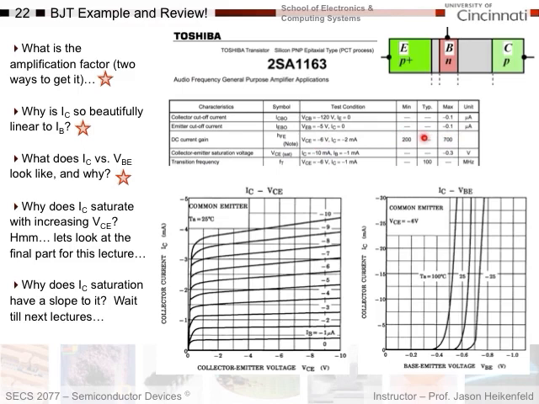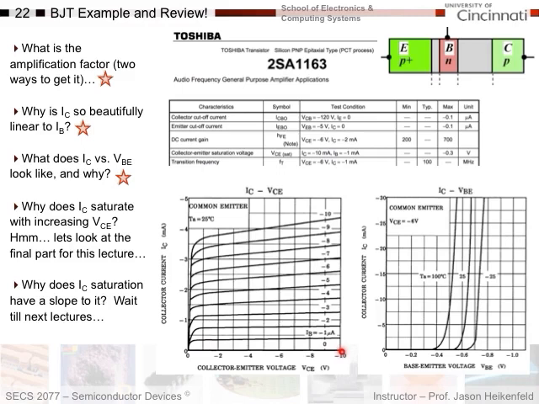Now, the other way we could get our amplification factor is we know that the amplification factor is collector current divided by base current, right? Well, if I look at this curve here, I've got a curve of collector current versus emitter to collector voltage, and I've got all these curves, which I'll explain soon, of increasing base current. And so what you can see here is if I have zero base current, no matter what voltage I put across here, I get no collector current. So this is the reverse bias across the collector that makes it collect. Okay? So once I get the collector collecting, I can get current.